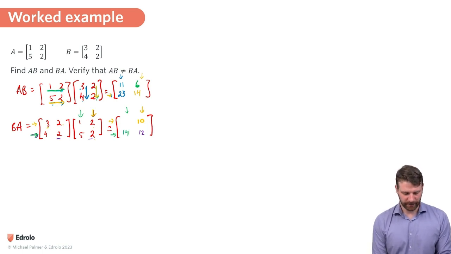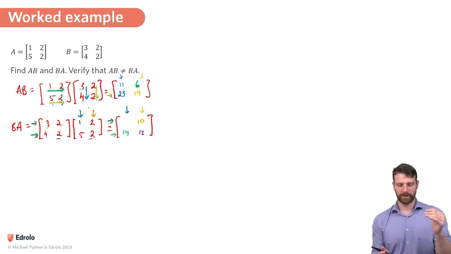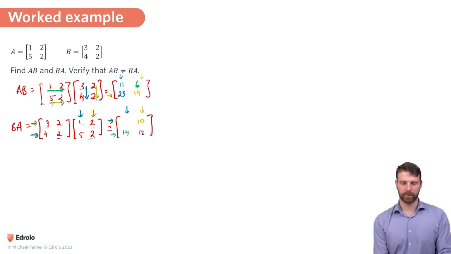All right, last one, different color. This one is in row 1, column 1. So let's look at row 1, column 1: 3, 2, 1, 5. So what do we get? 3 times 1 is 3, and 2 times 5 is 10. It gives me a total of 13.